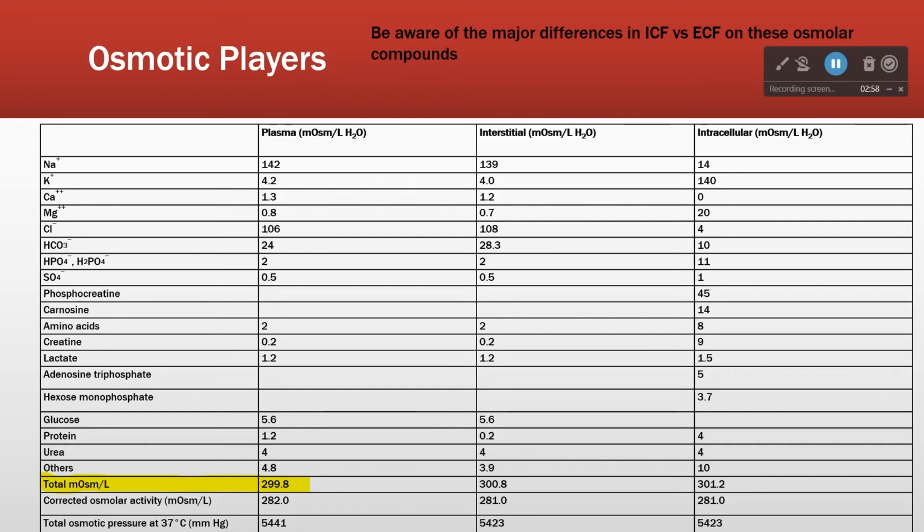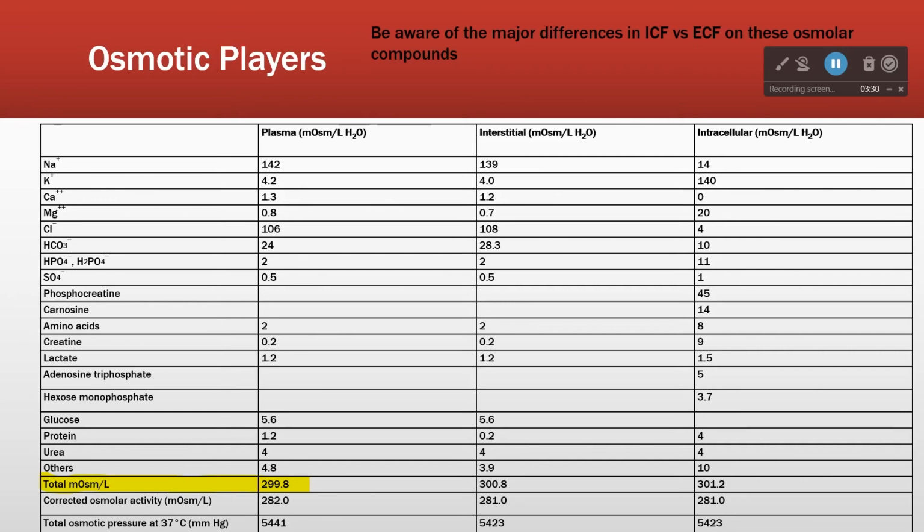Hypotonic, that's the opposite. So that's, we'll say, half normal saline. If we were to give a patient a bolus of half normal saline, we would be essentially giving them more water than solute, and that water in the solution we give them is going to have a tendency to work its way into cells. Okay, so tonicity, the osmolarity of the fluid that we give the patient, determines where the water is going to go.